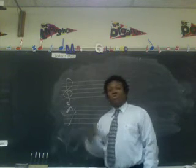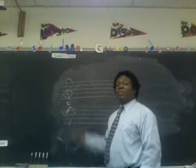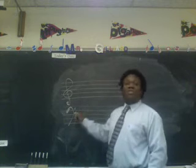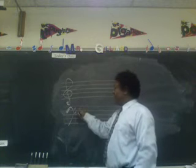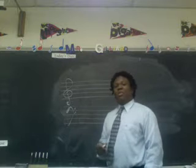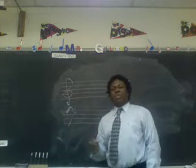Generally, our treble clef is used for writing higher notes, and our bass clef is used for writing lower notes. Another name for the treble clef is the G clef, and another name for the bass clef is the F clef, because this 4th line right here, these 2 dots gives that 4th line the letter name of F, and this circles around that 2nd line, which gives it the name of G.